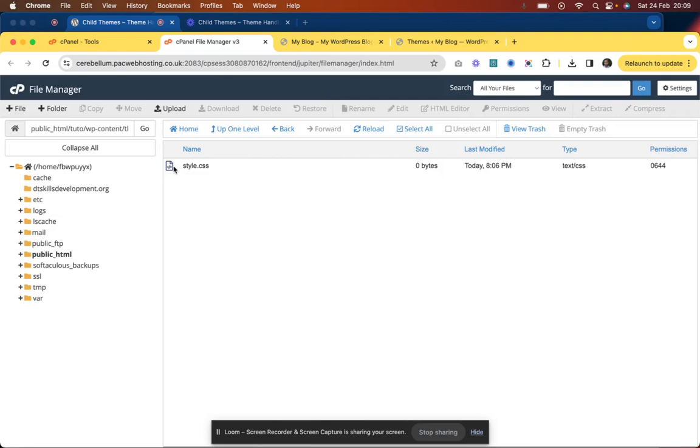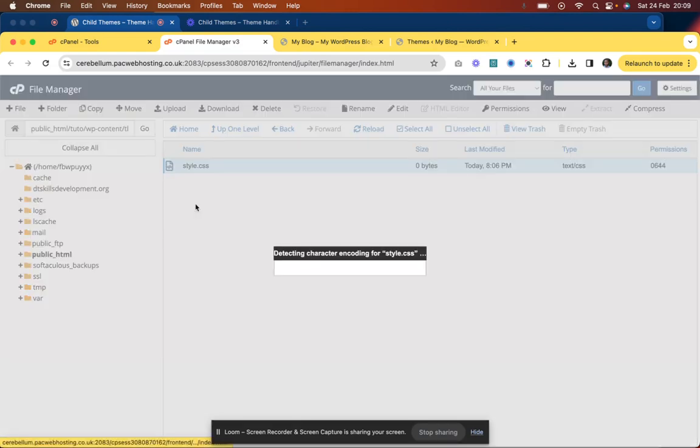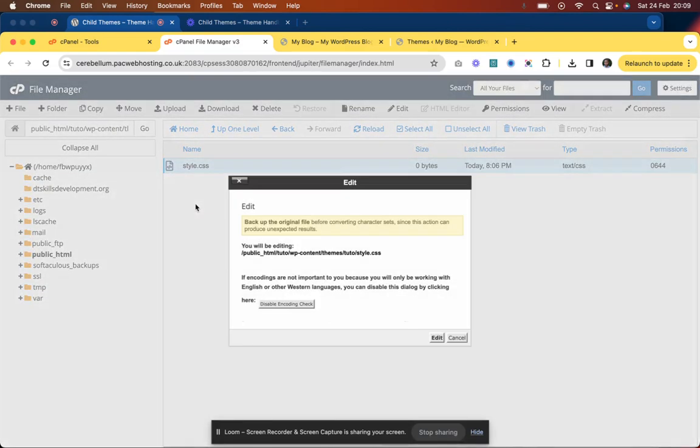Our file, right click, edit. So we're going to edit our CSS. But if you have your IDE, Visual Studio, or any IDE, you can just use that.